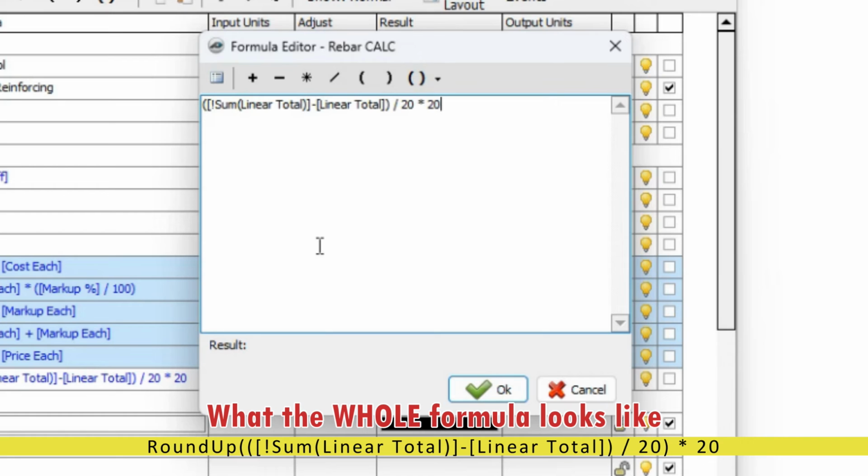This function basically adds them all together, takes out the perimeter, then divides it by 20 to give you the number of sticks. If you've got 20-foot sticks, or if you're buying them in 40-foot sticks or whatever length it is, I'm dividing up the number of sticks. Then I'm rounding it up so I've got a whole stick, and then multiplying it back by 20. So I'm simply converting these all to 20-foot sticks and then telling you the footage of all the 20-foot sticks.